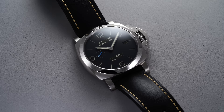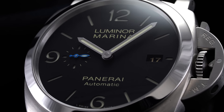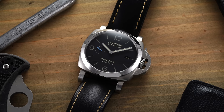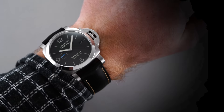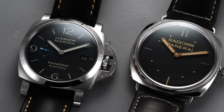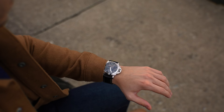Moving from the Radiomir, let's look at the other pillar within Panerai's offering: the Luminor. Compared to the more traditional sizing and visual design of the PAM-425, the Luminor Marina is demonstrative of Panerai's modern take on the original 1955 Luminor, featuring the appearance of the signature crown guard. This reference, the PAM-1312, features an adapted case size executed in a slightly more wearable 44mm diameter, paired with a 53.5mm lug-to-lug and a 15.5mm thickness. As is the theme for many Panerai watches, this one is substantial in stature, but of the two examples, this is easily the more wearable option. Across Panerai's collection, 44mm seems to be the most popular case size, keeping the oversized feel of the originals without overpowering even larger wrists.